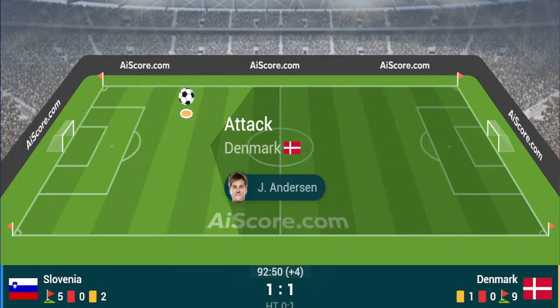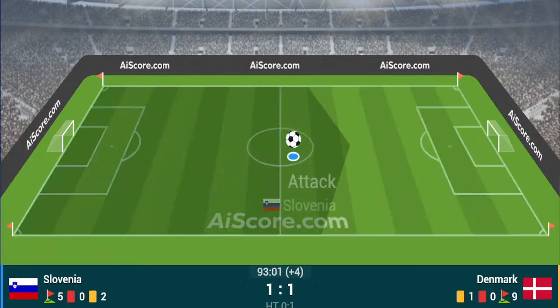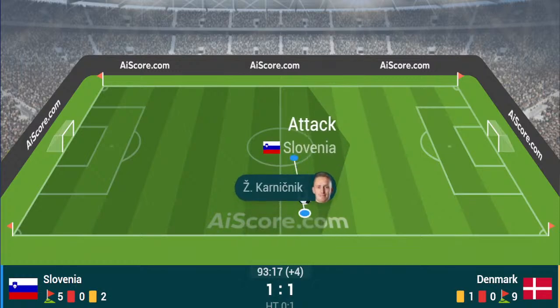We still have a minute and a half left of this game, but it's back with another Slovenia goal kick as they seem to just be shutting up shop at the moment and Denmark seem to be throwing everything at it. The game has lost a bit of its momentum. The frustration on Denmark players is visible and clear. Celebration and excitement among the Slovenia supporters that have made the trip to Germany to see their side in this competition. And they might well be able to give Denmark a better run for their money.